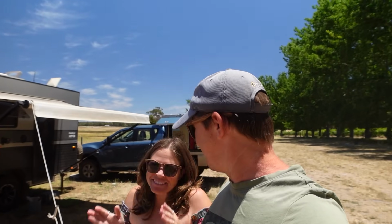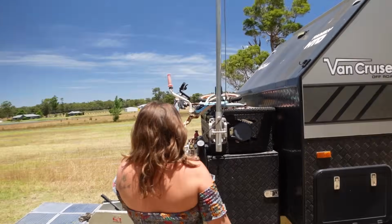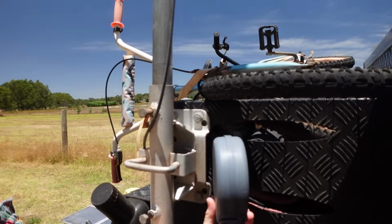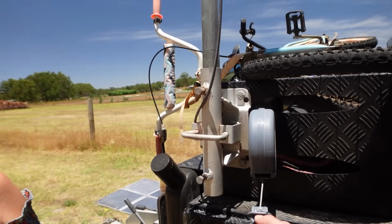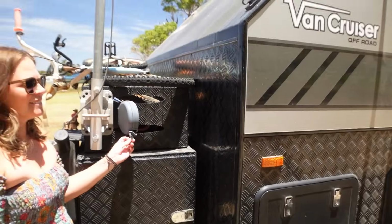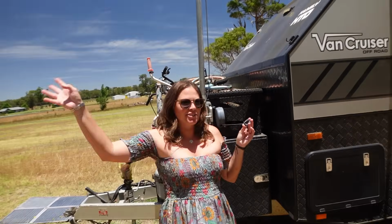But before you take me on my brewery run, Mel wants to show you guys a new trick. A neat trick that I've got? Mel's new neat trick. So we've learnt this one from other campers. Yes, we have. And it's kind of like my perfect solution for not having to set up the clothesline. So we've pretty much just attached to our bar here. This is just a pull-out clothesline. It was like $10 from the $2 shop. It comes down, up, like that. So you can just, and we put a bulldog clip at the end, or a carabiner at the end. So if the car's parked here, we can attach it to the car as well.